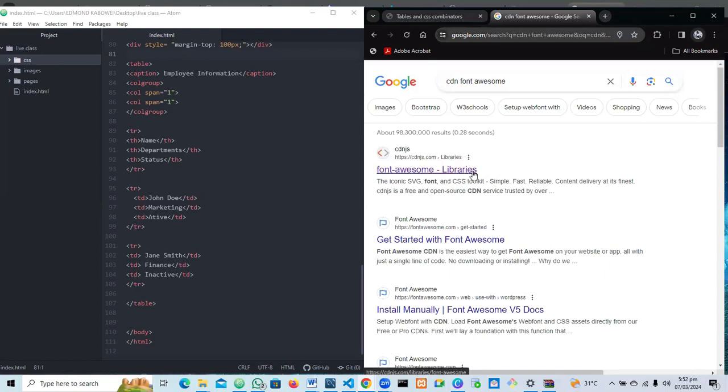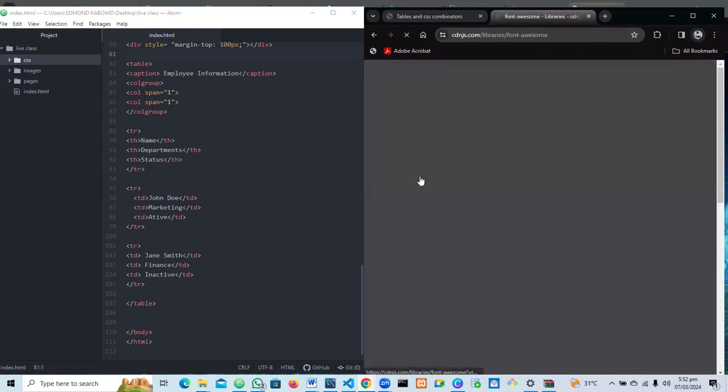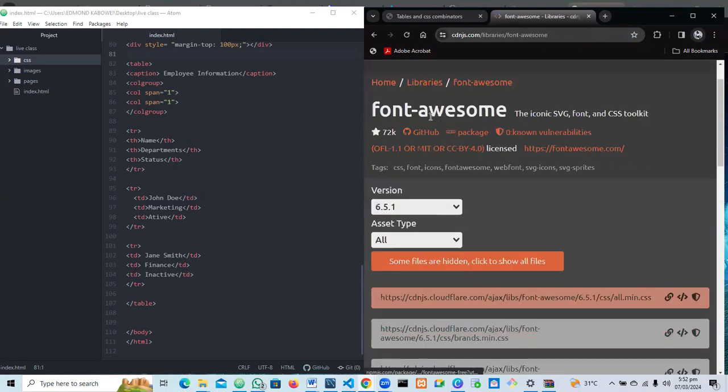Now, what we have here is we're going to get libraries of Font Awesome. So you just come to cdnjs.com where you can get the CDN for Font Awesome.